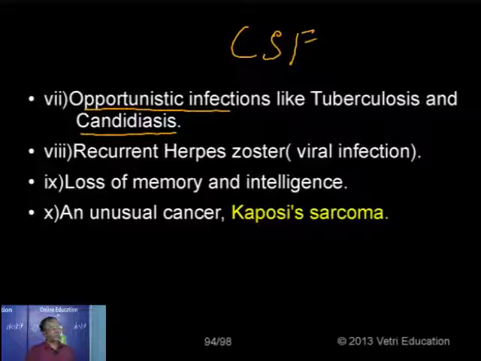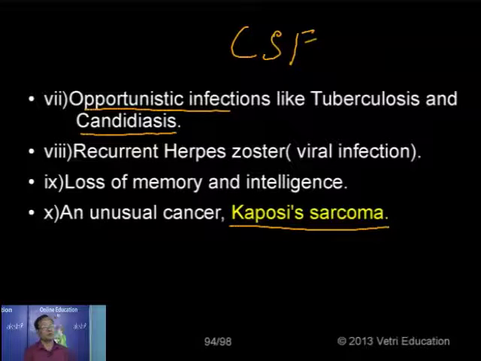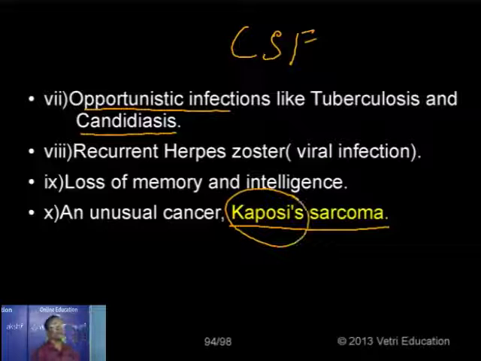Then you know that cancer is nothing but rapid, abnormal and uncontrolled multiplication of cells. If any type of cell division occurs in an uncontrolled manner abnormally, then we can say that is called a cancer. So normally cancer has its own symptoms. One type of cancer that occurs in the body is called Kaposi's sarcoma. Sarcoma means cancer in the connective tissues. Muscle is a connective tissue, bone is a connective tissue, like that. So any connective tissue normally affected by cancer is called sarcoma. One type of sarcoma is Kaposi sarcoma.